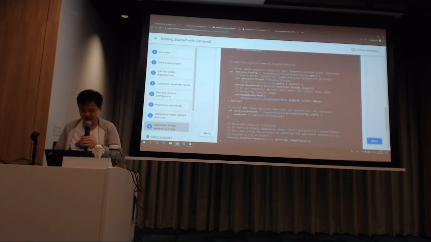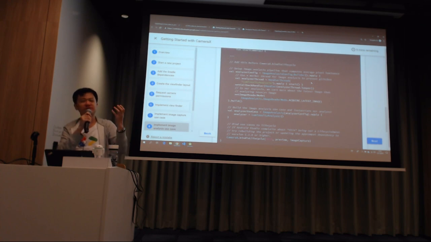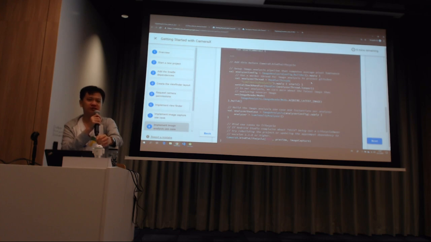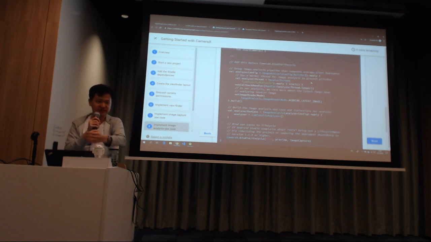Okay, the next section I want to talk about is, so you have a preview. So now at the start camera, we just want to modify the code a little bit. Now, here's another problem. You have a preview image, and then you want the system, when you run the model, to interpret the image and feed the image to the model. The trouble is that if you do it in the main thread, which for the front end everyone calls the UI thread, the phone will hang. So that's why we want to spin up a new thread here.